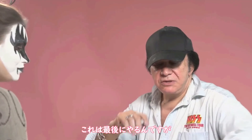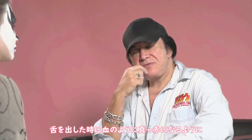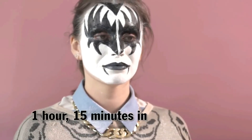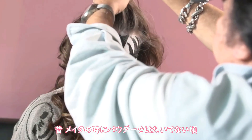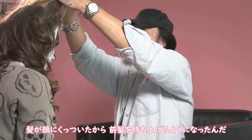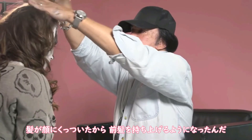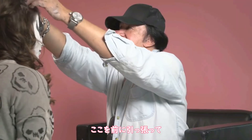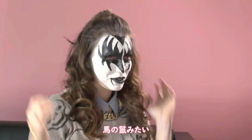The very last thing I do is I take red Lifesavers and swirl them around in my mouth for half an hour, so that when I stick my tongue out it's blood red. Of course, you have to do the hair a certain way. In the days before I put powder onto the makeup, the hair would get in my face and stick to it. So I just started to put my hair up, and then it caught on. And then you pull this to the front. Like a Spartan warrior.